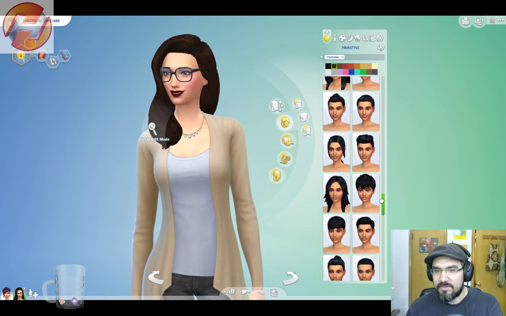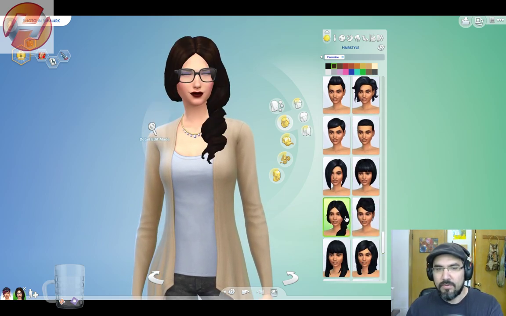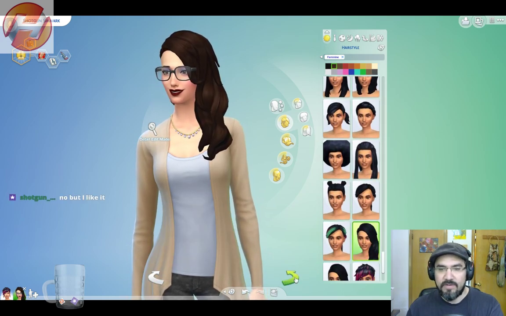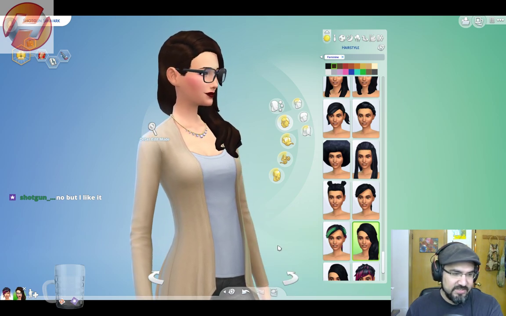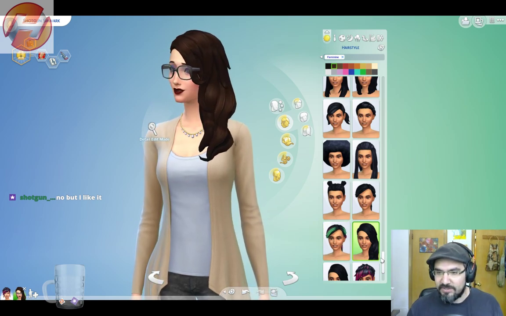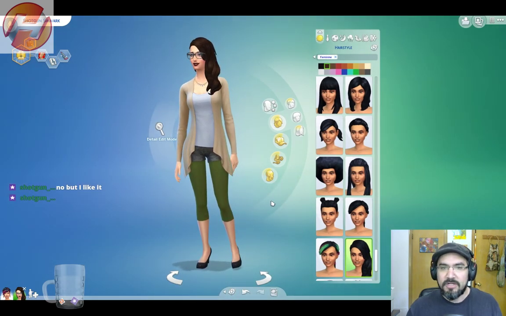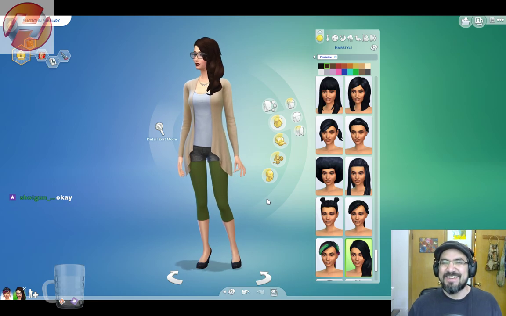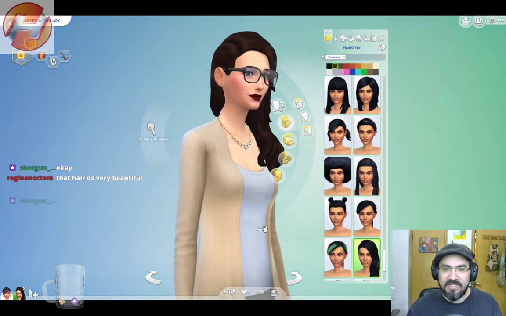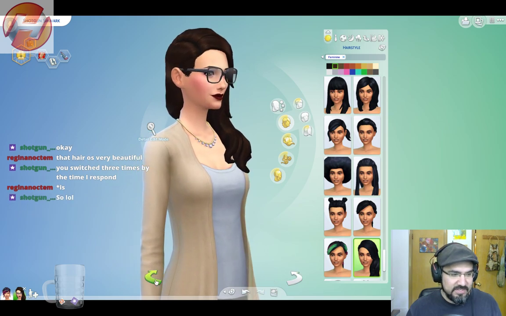No, it wasn't that hair. What was it? I feel like it was swept the other way. Like that, almost? Oh, here we are. This was it, right? Wasn't this the hair we changed it to? Isn't this the hair we changed your Sim's hair to? Okay, whatever. That hair is very beautiful, right? That hair is nice. Alright.